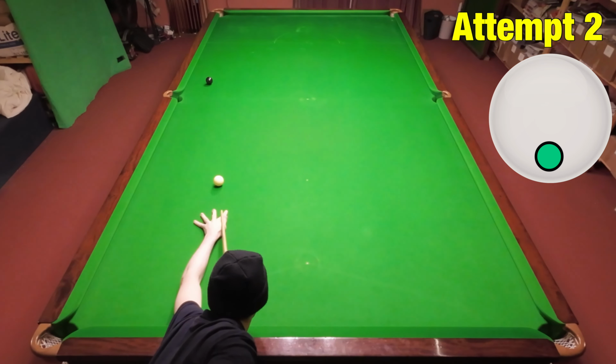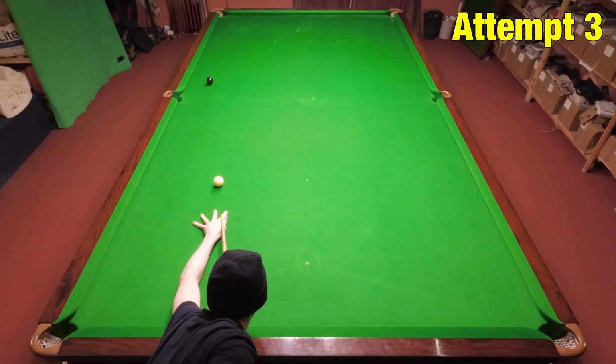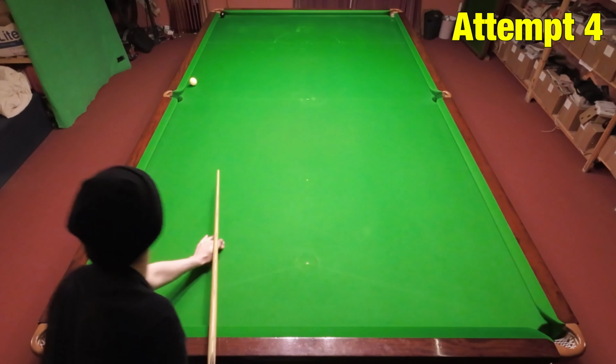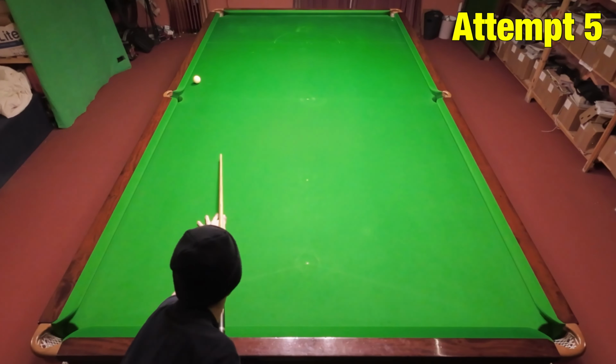on my first few attempts, I wobbled it in the pocket, even though I got really close and would have ended up leaving it on for my opponent. I think I was a little bit unlucky with this one. I got very close to it on a few occasions, it just didn't quite wobble in, and 5 attempts seemed a little bit too many for this shot.